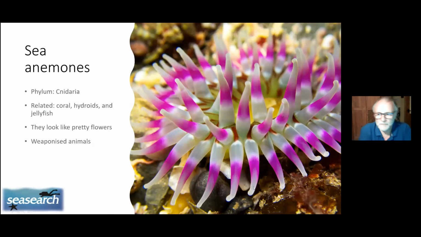So I'm going to talk to you about sea anemones and how to photograph them and what to look for. Understanding a little bit about them always helps, I think, when it comes to taking the correct sort of picture. First of all, they come from the phylum Cnidaria, and they belong to the same family as coral, hydroids, and jellyfish. They look like pretty flowers, but they are actually weaponized animals.